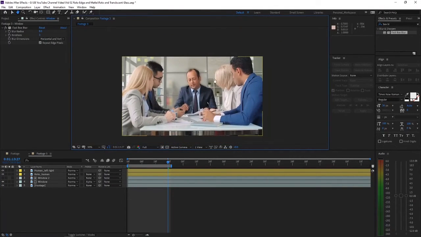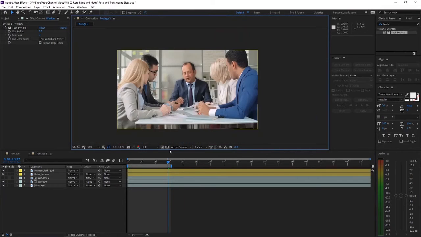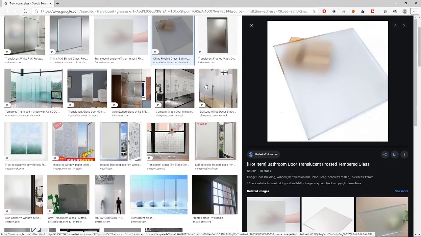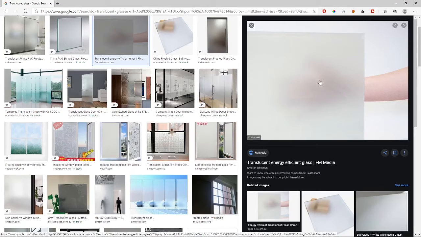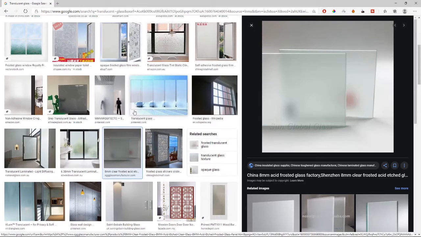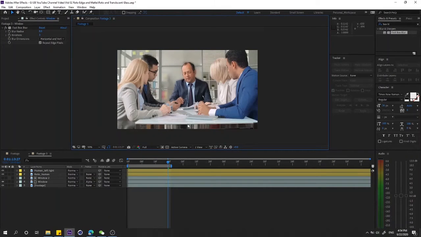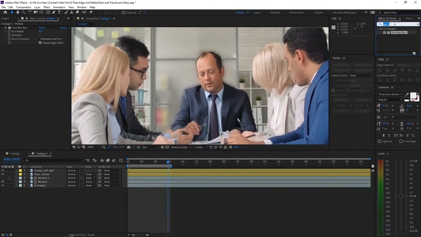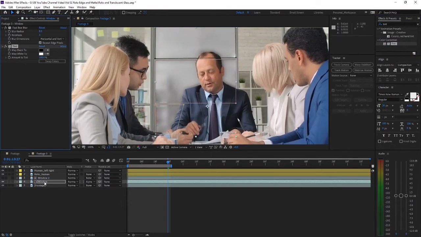But we still have a lot to do. Because from the translucent glass research that we did, the object behind the glass doesn't have much contrast and has low vibrance of color. And you can barely see the bricks behind when it's a very far distance away from the glass. In order to get this realistic effect, we're gonna search for the tint effect. Drag and drop it on top of the window. And we're gonna turn down the value to 25.